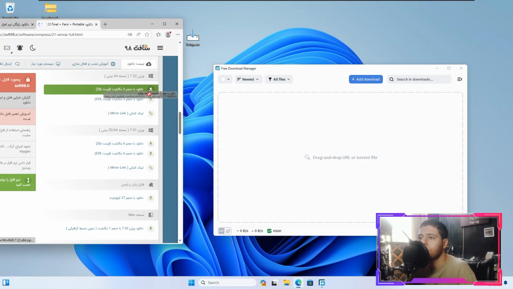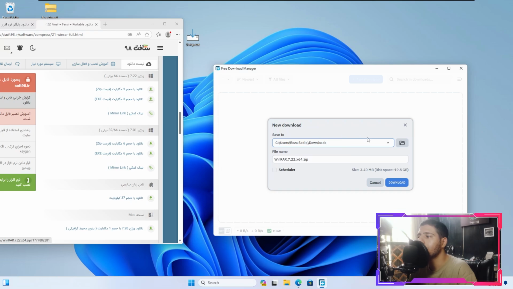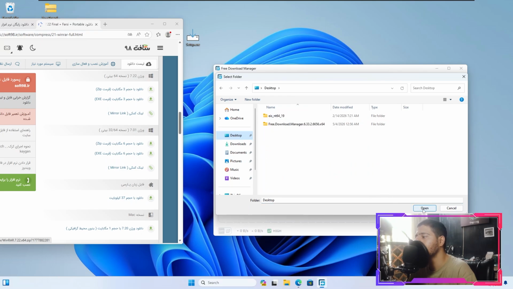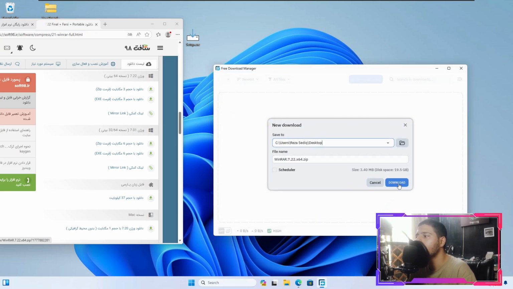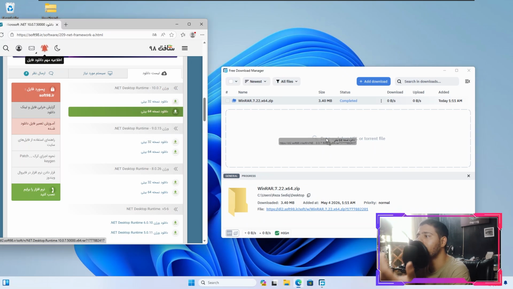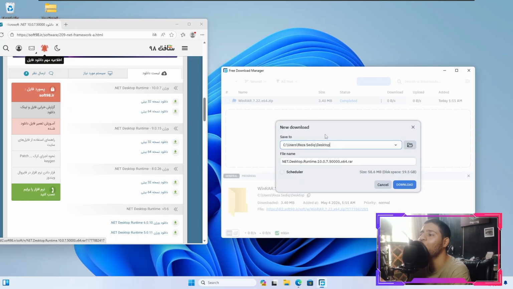That's it. If I drag and drop a URL into this app, okay, easy peasy. I can choose the destination, the file location that it is going to be saved. And if I press on download, it will start downloading. As you can see, with a simple drag and drop of the download link, your download will start.